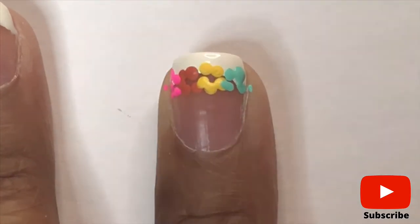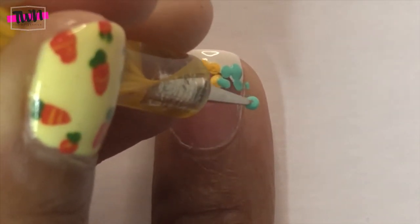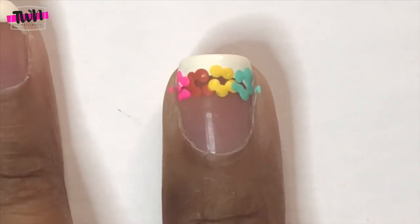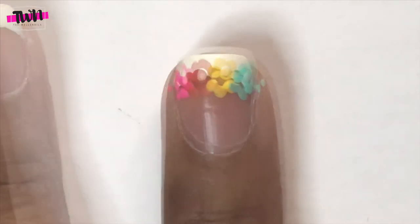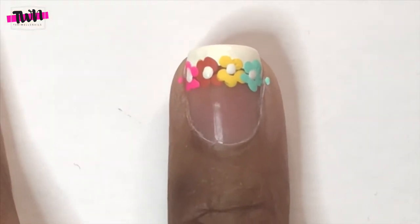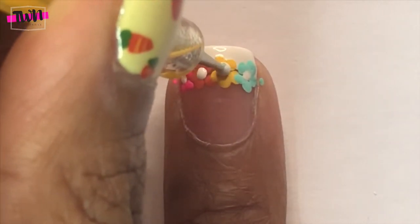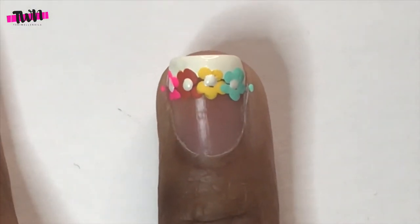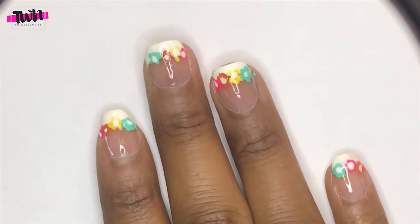So the flowers don't look as neat as they could because I'm using my left hand to do them. And I didn't show this on camera, but I just took a white and placed it in the middle of each flower. And I applied top coat.